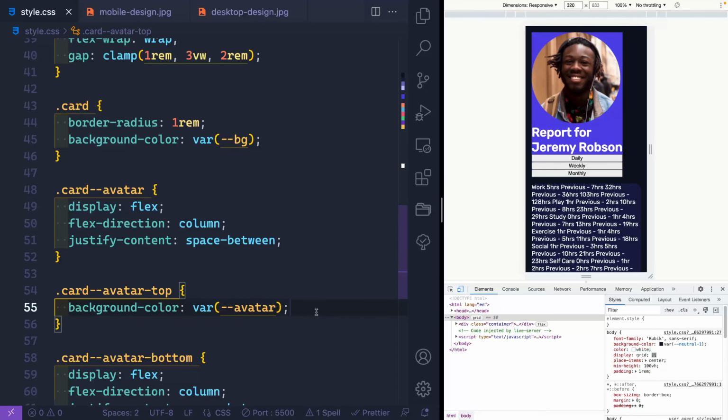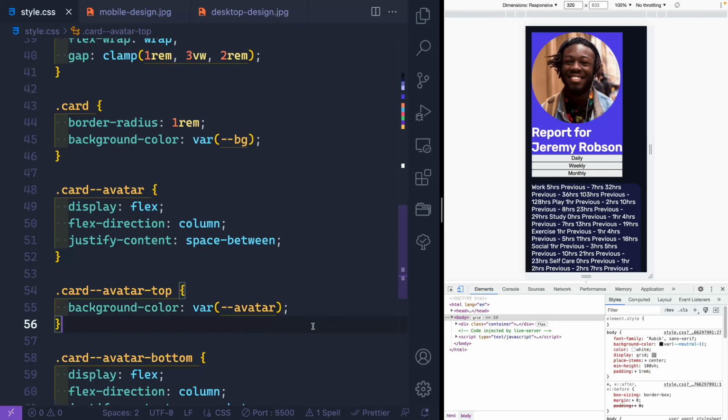Let's change this to my avatar though. So that works properly. And I'm not seeing this border radius take effect. And I wonder why that is. This should be card as well, right? So let me come in here. Not totally sure what this is. So, oh, card avatar top doesn't have that. That's right. So I'm actually going to need both of those to have a border radius.